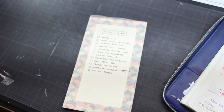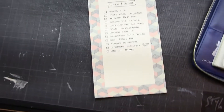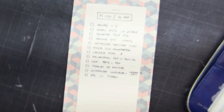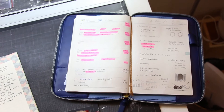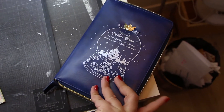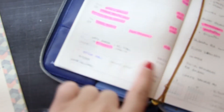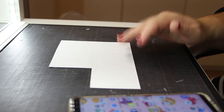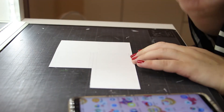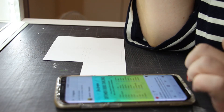Hello everyone, I'm back today for vlogging. Yesterday was just so busy and today is also a very, very busy day. This is everything that I have to do today. I usually have my planner like this — this is a Solar Moon one — but the space isn't really big enough. So for today I made a whole list. Okay, so I have to draw the theme for today. Yesterday's was footprint and today is gradient.